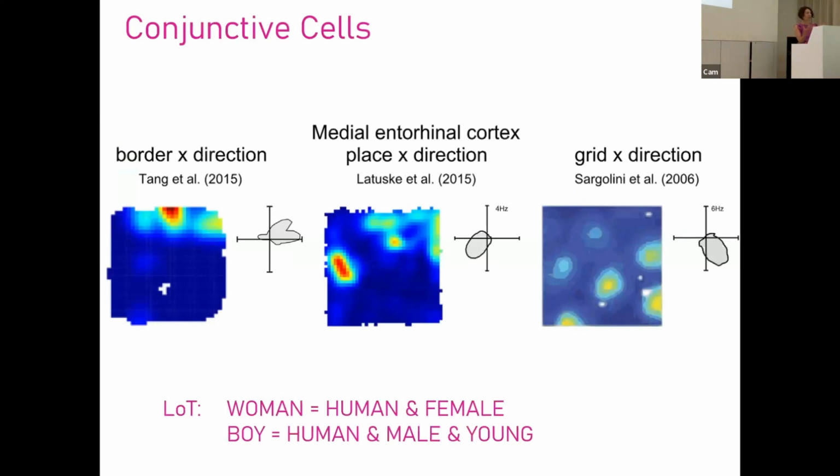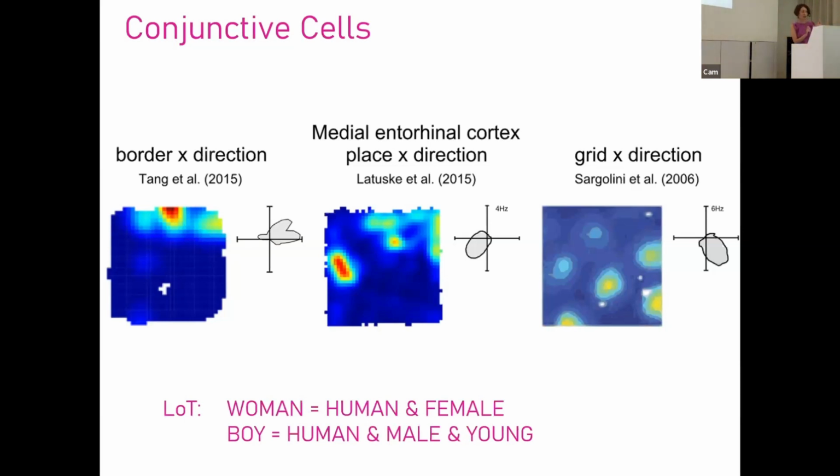That's the easiest one. And of course, you maybe have heard about the notion of conjunctive cells. So let's see if conjunctive cells actually deliver, are they the implementation of AND? Well, here are some typical conjunctive cells. Those would be cells that respond to, for example, place and direction, right? So this cell here not only cares about this middle left bit of the space, but it also only fires if the mouse is facing southeast while being in that place. Okay, so it's a combination of two values that are distinct: the location value and the direction value.